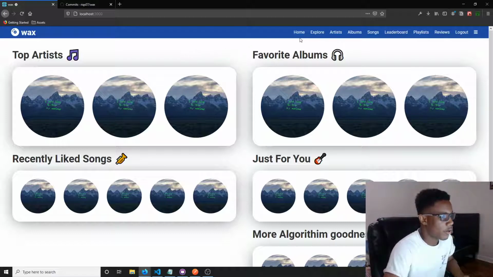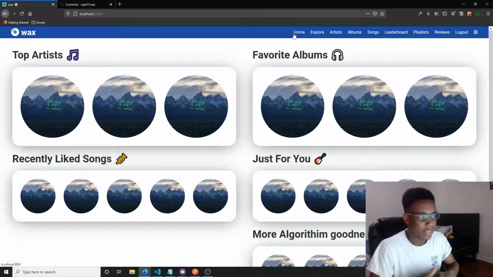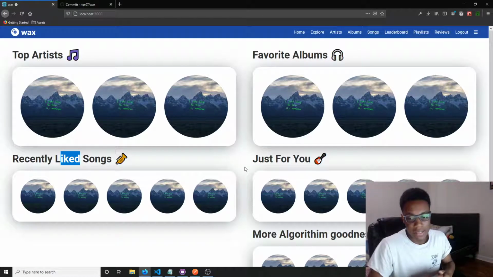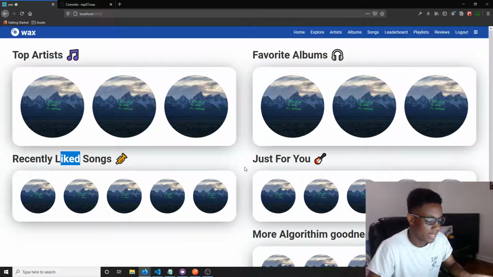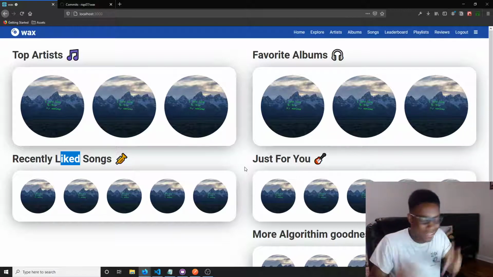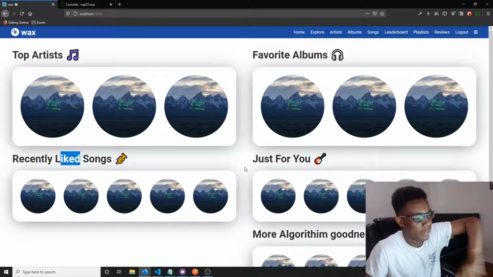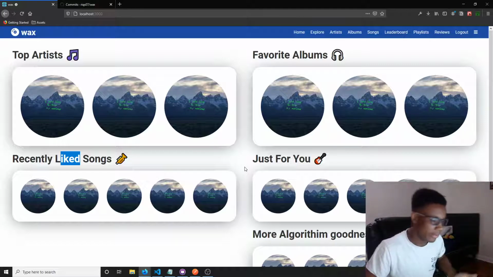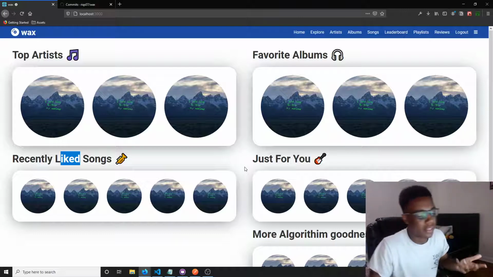So the idea for this user homepage is you'll log in, and then I'll grab all of the information associated with that user that I plan on displaying. So their top artist, their favorite albums, their recently liked songs. The idea is that it's a bit more personal of a homepage than, let's say, Apple Music or Spotify. You come on here and you can easily see your favorite stuff, stuff you've recently been listening to, and recommendations by us.